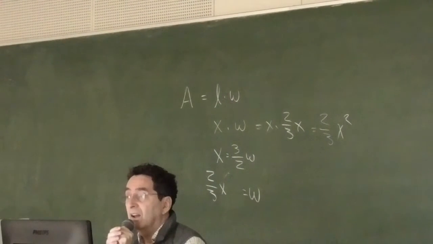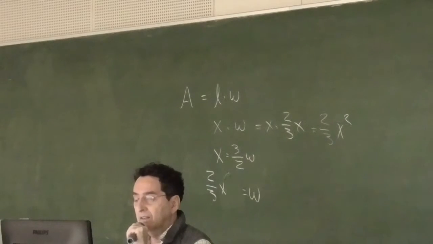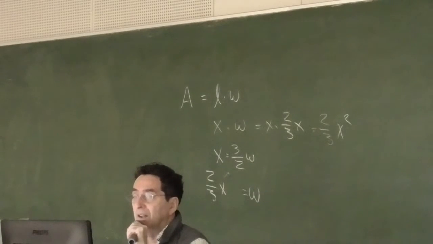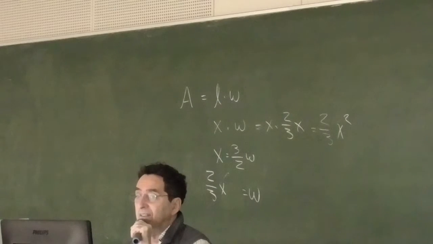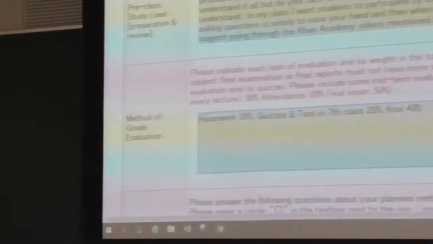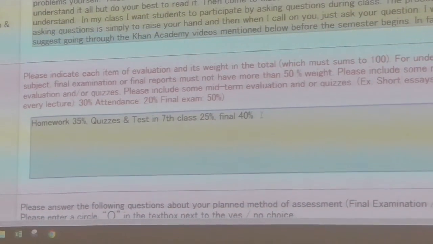Yeah? Professor, sorry, and how about the attendance conditions? Attendance? Yeah. Attendance, now, it doesn't say anything about attendance here, right? So it looks like attendance doesn't count in your grade, right? But it's not quite true, because if you miss more than 3 classes, the APU official policy is that you could fail. Okay, so beyond that, attendance doesn't count, but in that sense, attendance counts. Okay? Okay. Yeah, any other questions?